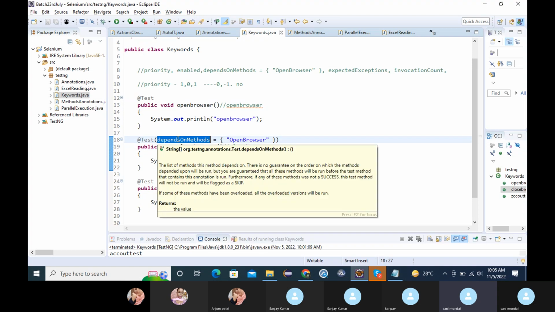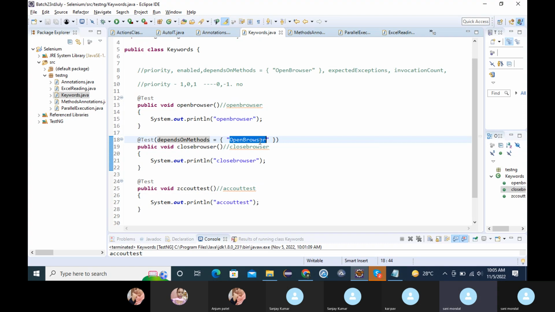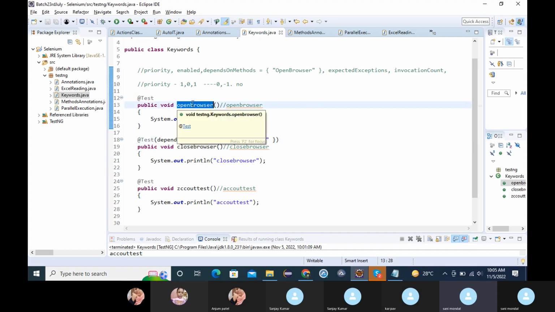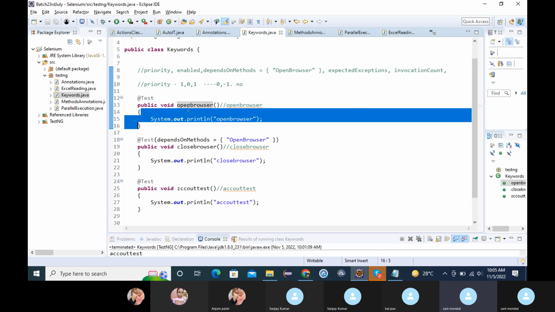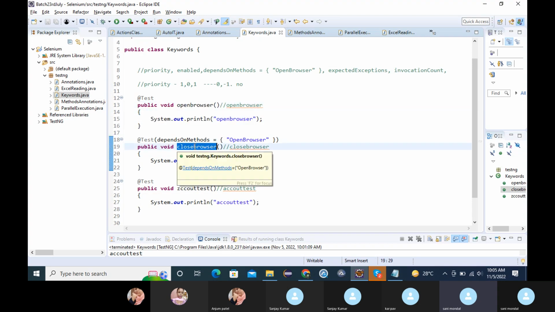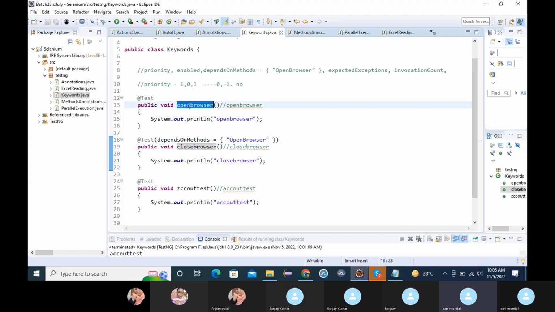You just need to write dependsOnMethods equal to, and here you have to specify the method. It means this method is dependent on this method. That means if this one does not execute, then this cannot be executed. This is the meaning of depends on method. In order to execute this one, first this has to be executed. If it doesn't execute, then it will not execute.